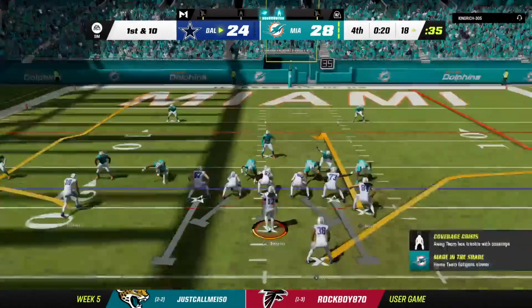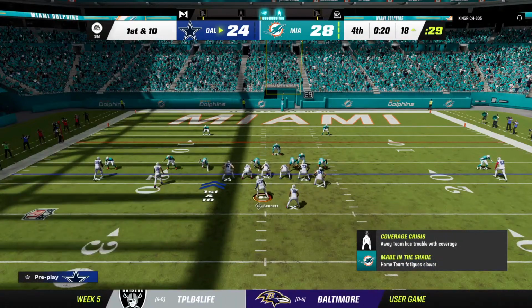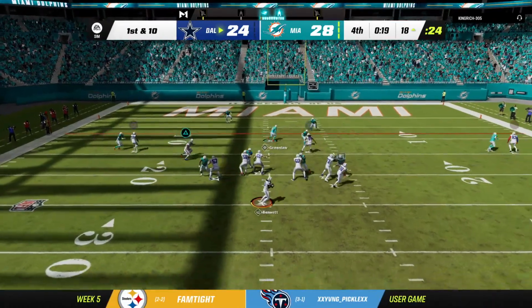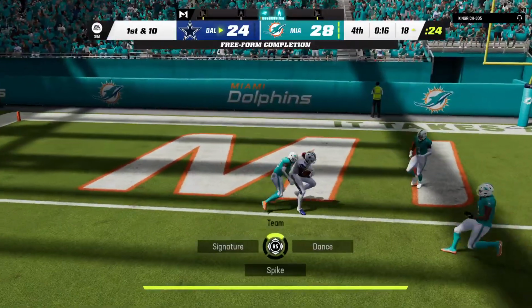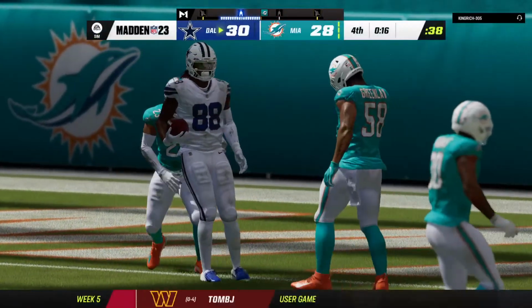A new lease on life after the 4th down conversion. Here's 1st and 10. Back to throw. And he's across for the touchdown, and it's likely the game winner here in the closing stages.